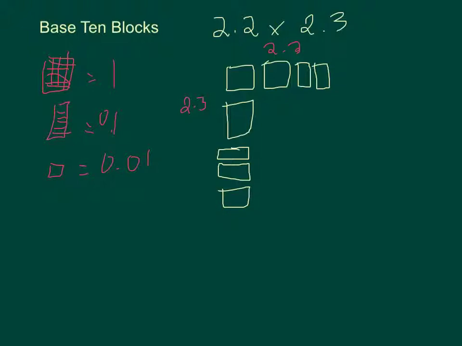Essentially what you would do with the actual blocks, and like I said, we'll do a mini lesson, you'll fill this in with remaining base 10 blocks until you have a perfect rectangle, and then you just add up all of your whole numbers, you add up all of the tenths, and once you add them all up, whatever you get, that's your product. So that would be your answer of 2.2 multiplied by 2.3.